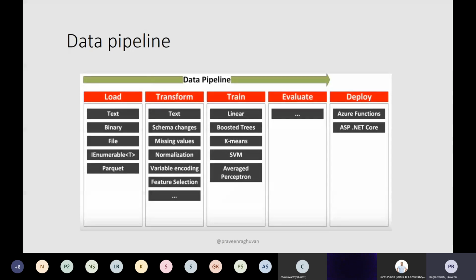So those places can be like Azure function, ASP.NET Core, console application. It can be a web-based application in terms of web API. So we will get that model and deploy it there, and after that we will start making a prediction. So once I have deployed it in my Azure function or a web API, I can feed in an image to it and it will predict.